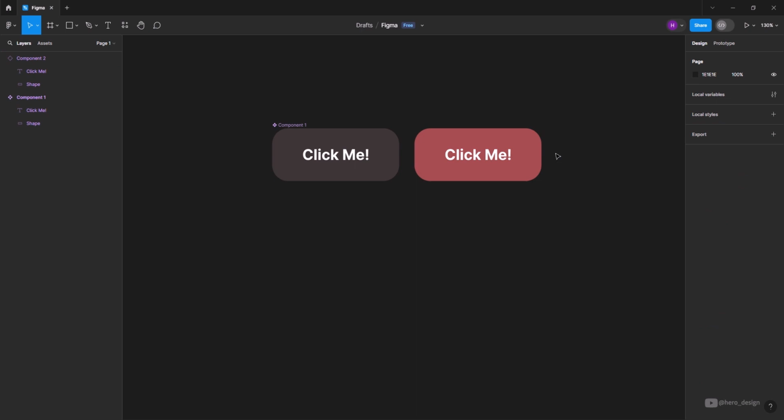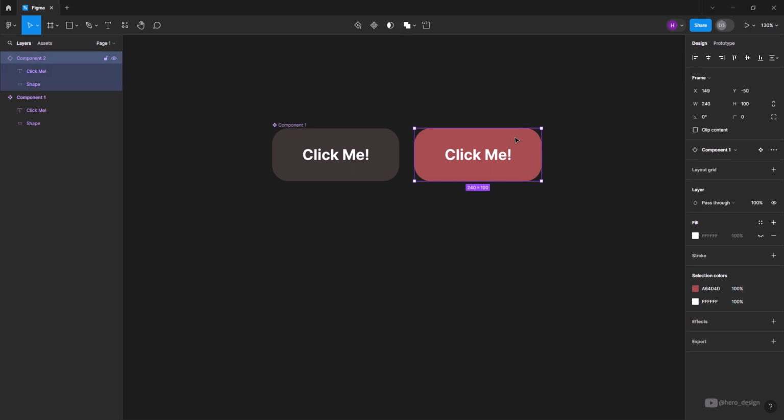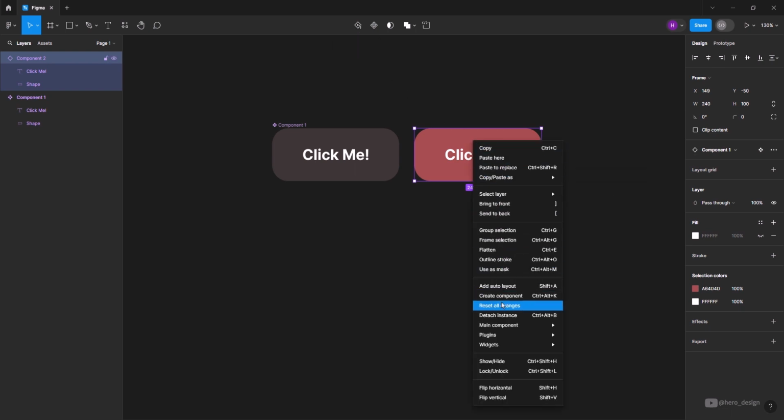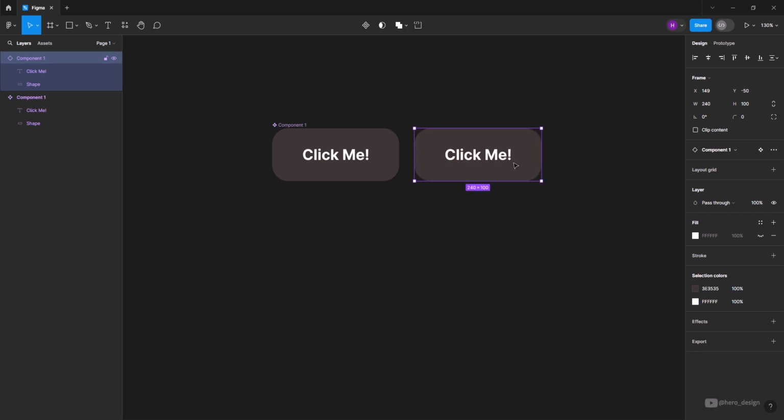In order for the changes of the child component to follow the parent component again, it is enough to click on the child component and click on the Reset All Changes icon from this area, or right-click and click on the Reset All Changes option and return all the settings to the initial state. Or you can return the settings to the default state from this section by selecting the Reset All Changes option.